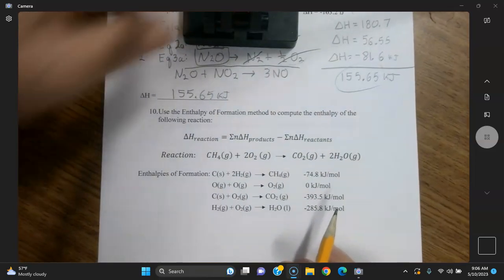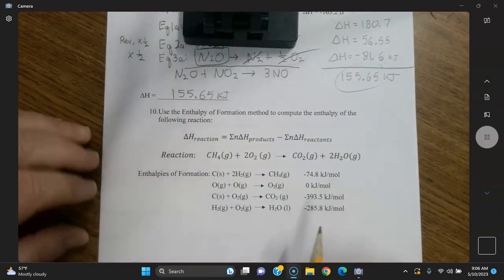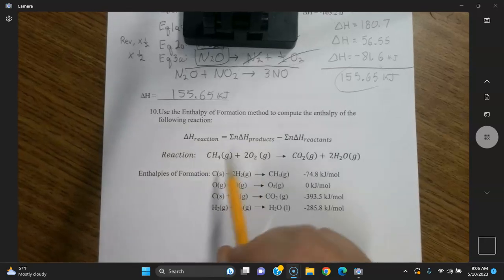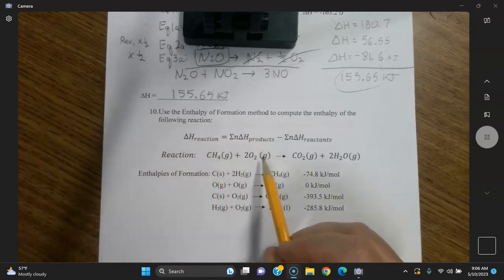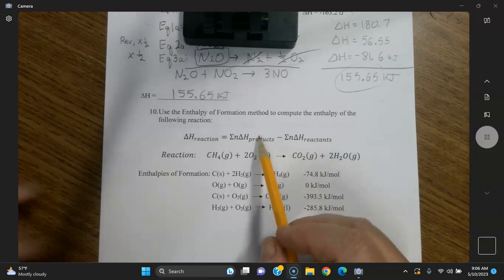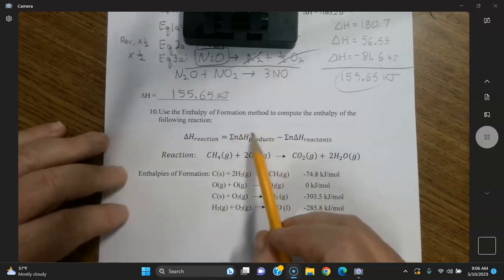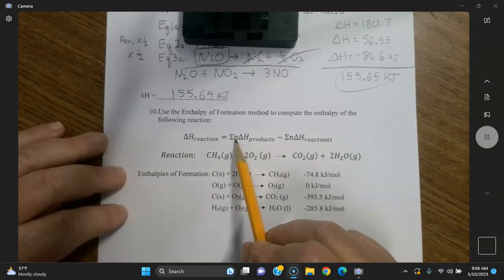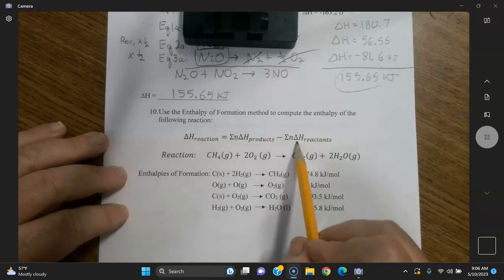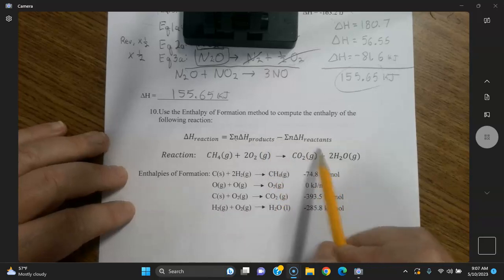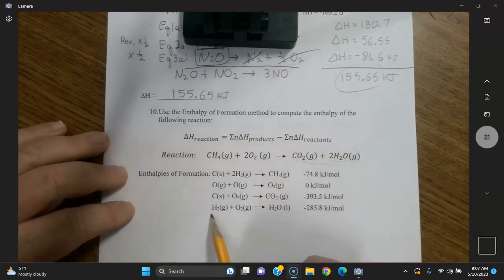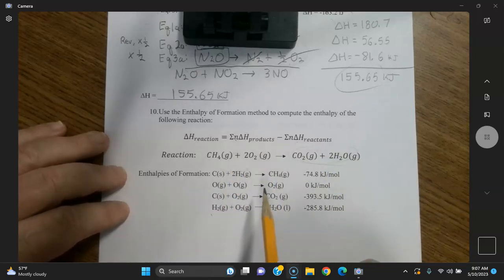Okay, enthalpy of reaction. So you're doing the same thing. You're finding the enthalpy of the reaction based on enthalpies of formation here. And it's all of the enthalpies of the products multiplied by any coefficients they have minus the enthalpy of the reactants. So it's only a little tricky in that these go on the left and these go over on the right. So let's go ahead and start doing that.